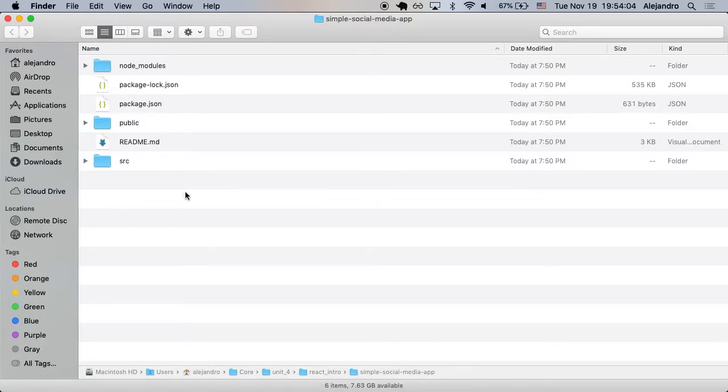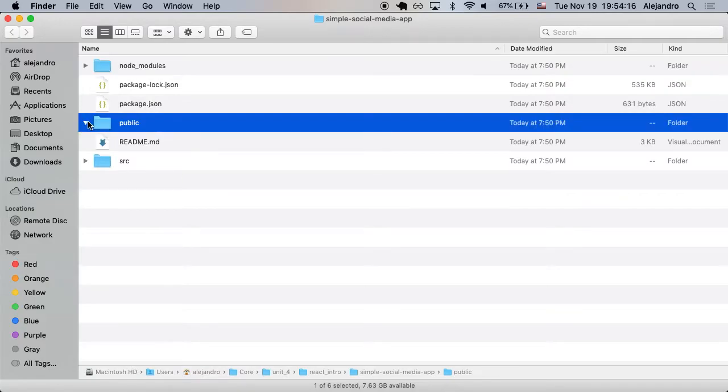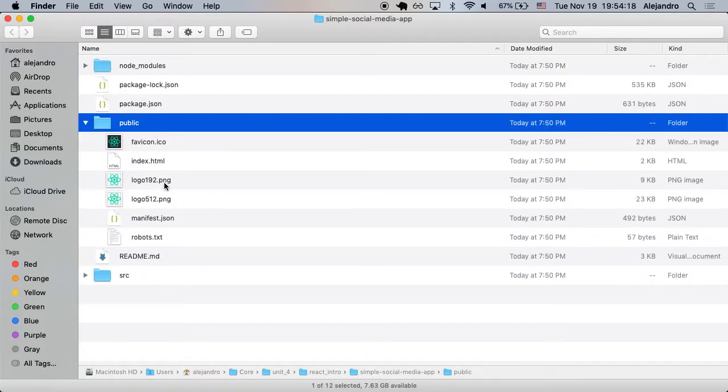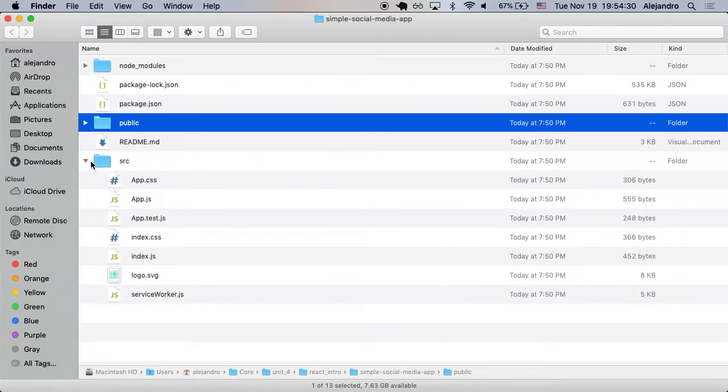So we have these files and folders, or modules, we are familiar with. Package.json you are somewhat familiar with already. There is a folder called public with some HTML files, some images, a TXT and a JSON. Then the most interesting folder is src, which stands for source.